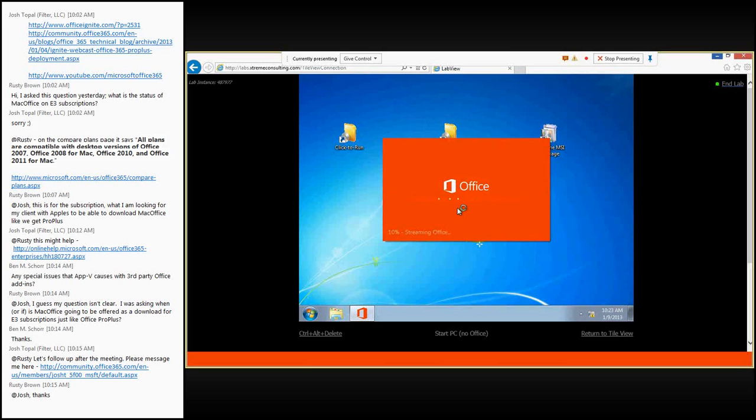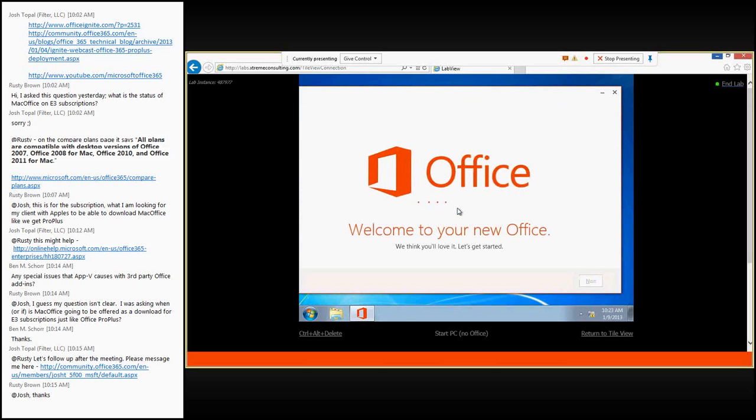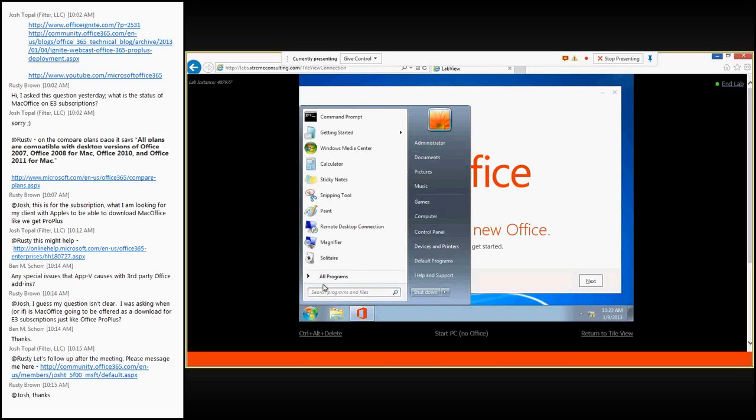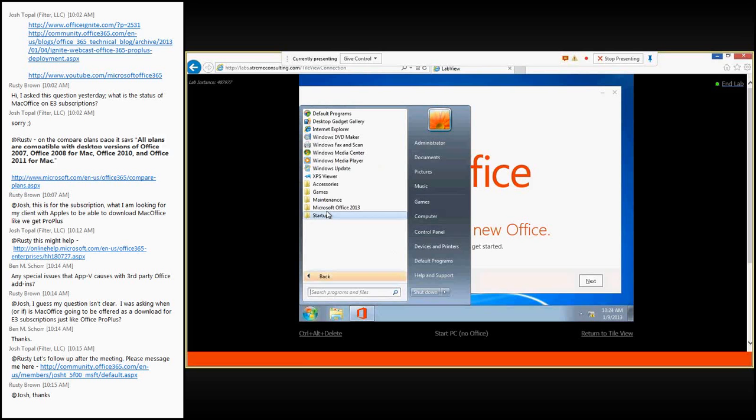Notice the progress. We're at 10% now. I'll go through the anatomy of the install and the streaming and what happens there, but right now, at about 10%, we'll have Office in a usable state on the system. So our start menu will populate here very quickly once we're a little bit more streamed into the process, and then we'll have the ability to run Office in less than a minute. There we go. And now I've actually got all my apps here.